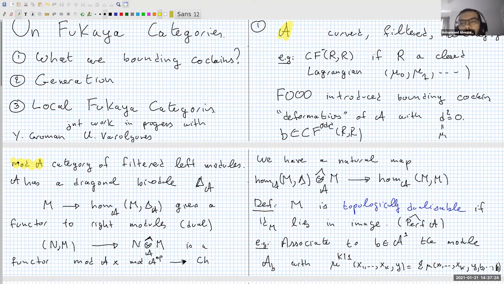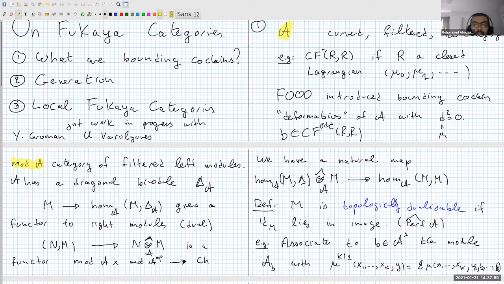And so the notions that I'm going to talk about in the next slide may, in general, be talking about the zero notion for a specific given curved filtered A infinity category. But on the other hand, what I'm trying to say is that for the ones that we care about, the ones that would arise in Lagrangian Floer theory, for example, if you have a Lagrangian which you expect to detect a lot of information about the Fukaya category, then this is not going to be the case. And then this category of modules is going to be a good place to work.